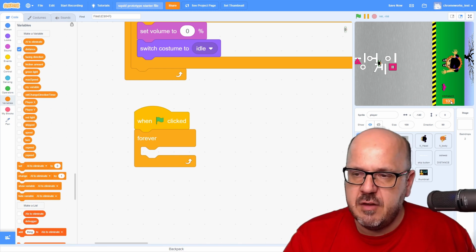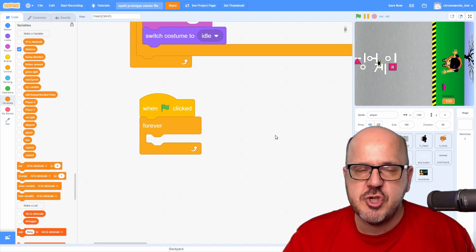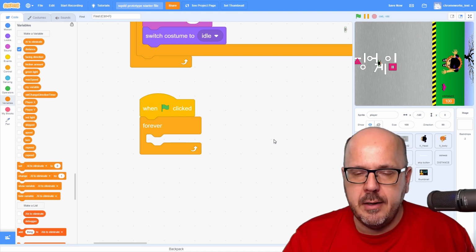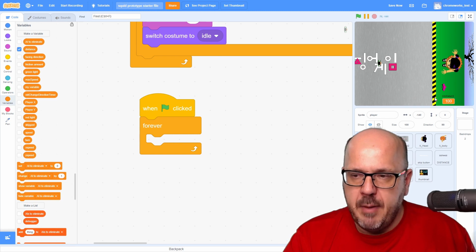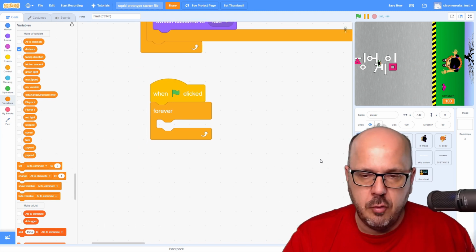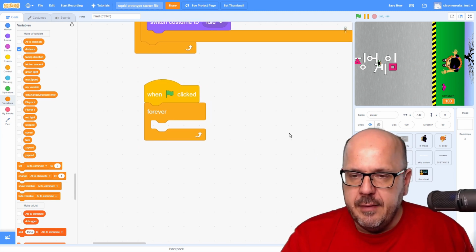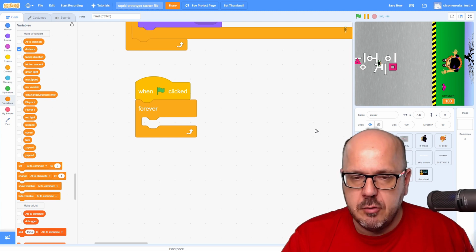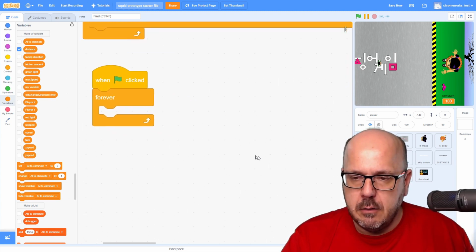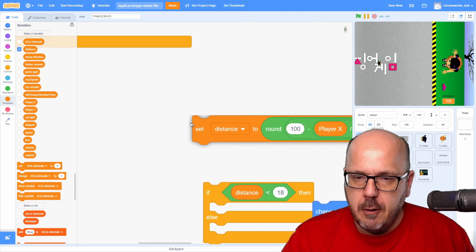Now we don't want the distance to be measured in pixels, so player X changes based on the number of pixels we've moved. So every time we move 1 pixel, player X changes by 1, but we don't want the steps to be that incremental. Otherwise, we'd be done the game basically by the time we moved maybe 1/5 of the way across the screen, and that's no good. So we're going to have to take the number of pixels and divide it by something so that number goes down a little lower. Let me show you the formula that we're using here.